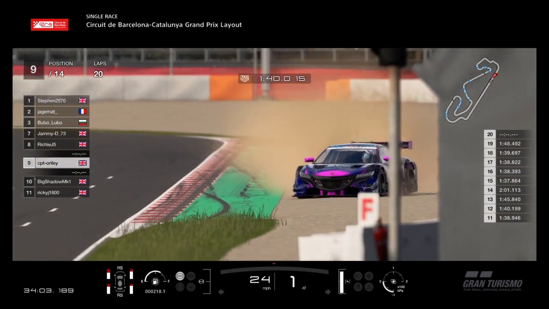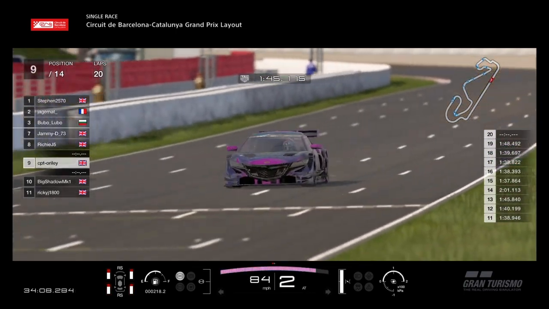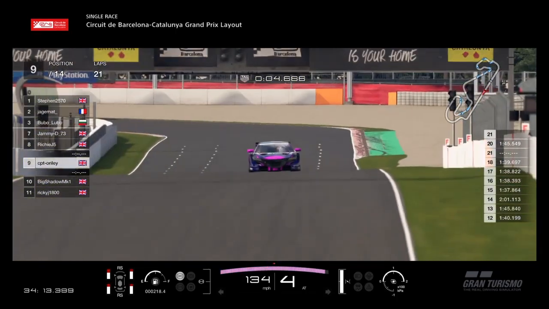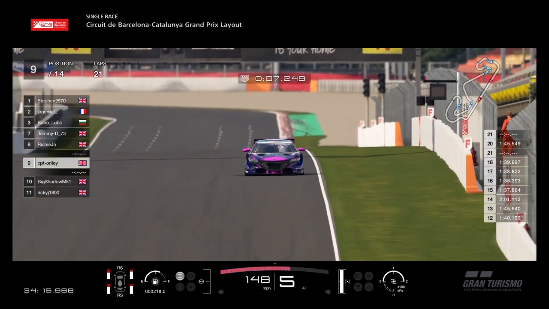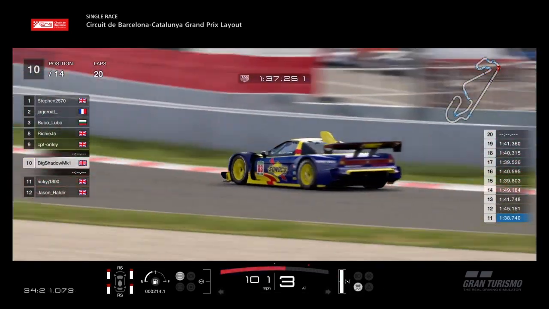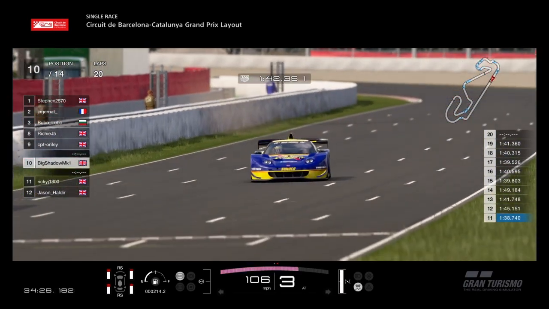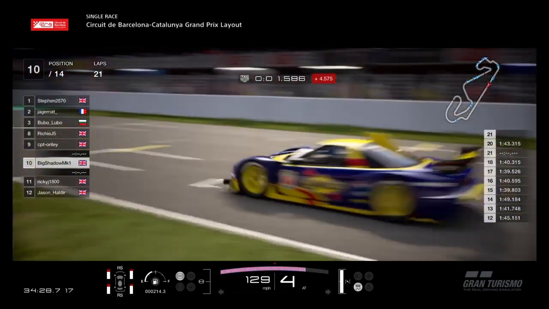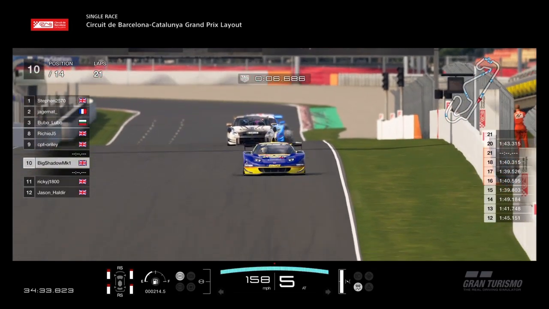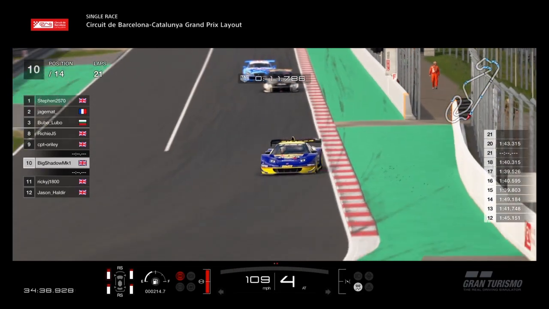We see Riley running extremely wide out of the last corner, kicking up dust everywhere. And he's got enough gap back to recover from that. Just needs to be careful in turn 1 with dust and dirt on his tyres. You see Big Shadow with a big drift. Oh, just keeps it out of the wall. Maybe caught out by the dust from O'Reilly's incident, but could just been jumping on the loud pedal a little bit too hard.